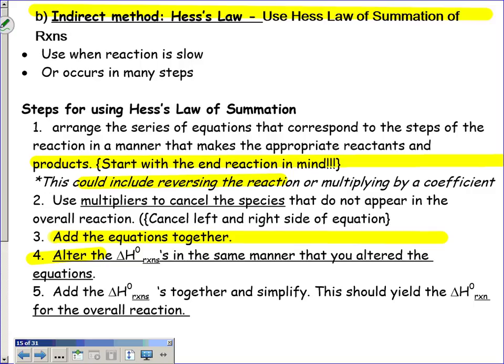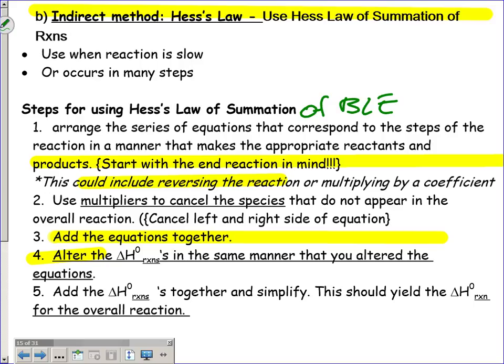So this is Hess's law. I call it indirect too, but it's Hess's law of summation of balanced chemical equations. We take each of our chemical equations and stack them on top of each other and cancel out things that are exactly the same on the reactants and the products, just like a spectator ion. Everything that stays should be in the final equation.